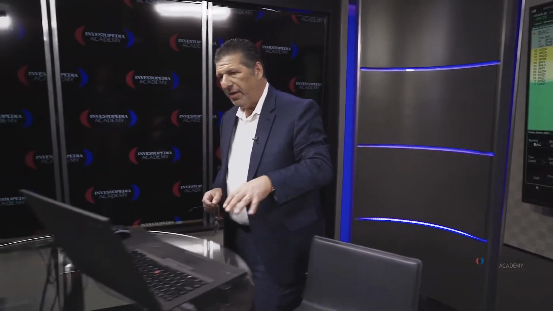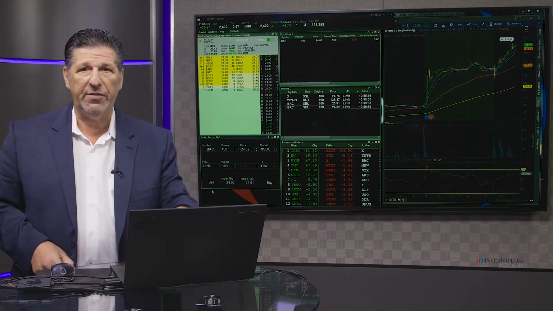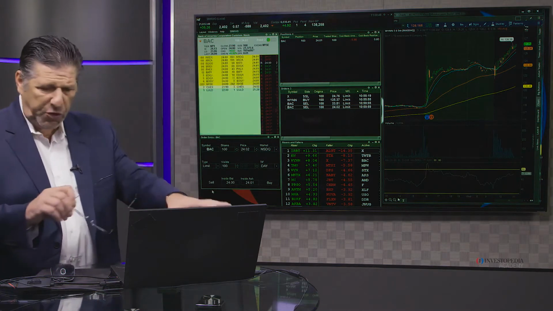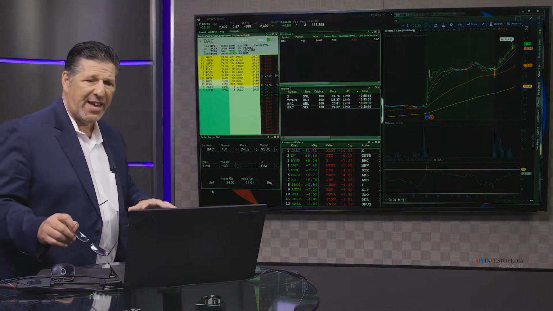And by the way, your platform is probably going to look a lot different than this. Basically, they're all the same. Limit order, market order, stop order. One very, very important thing that I want to talk about for a minute. This keyboard is how we make our living. So it's important for you to get proficient at using this keyboard. This is like an ATM to me. If I push the right buttons, money's going to come out of it. And if we push the wrong buttons, we're going to lose money. So it's very important for you to get good and throttle through and put orders in and take orders out and get used to using your overall keyboard.